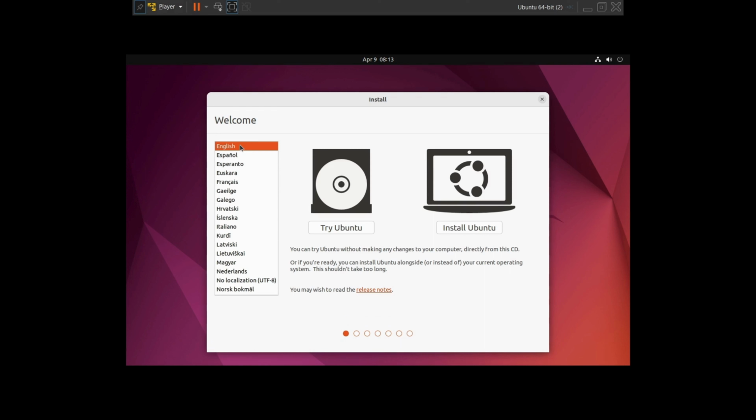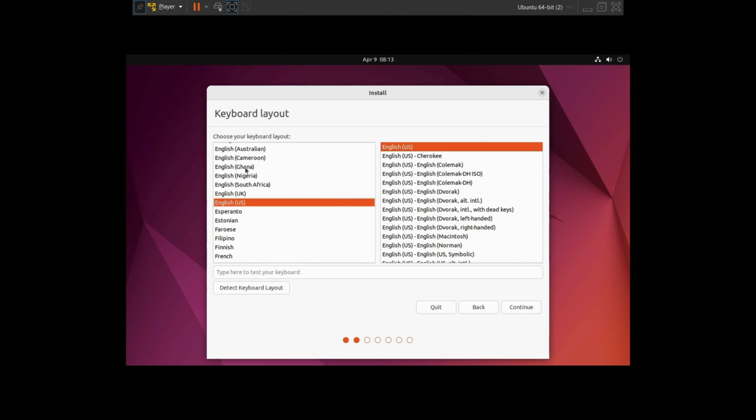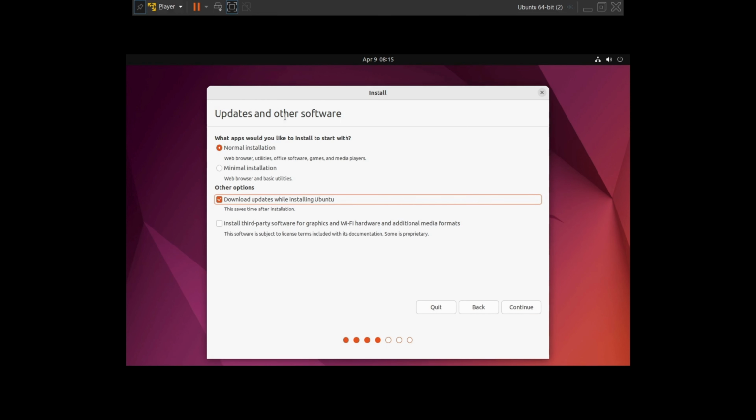Click on it. Choose the keyboard layout. Let it be default. Click to continue it. Updates and other software. What apps would you like to install to start with? Select the normal installation and deselect the download updates because the installation process was very slow. So we deselect that and continue.